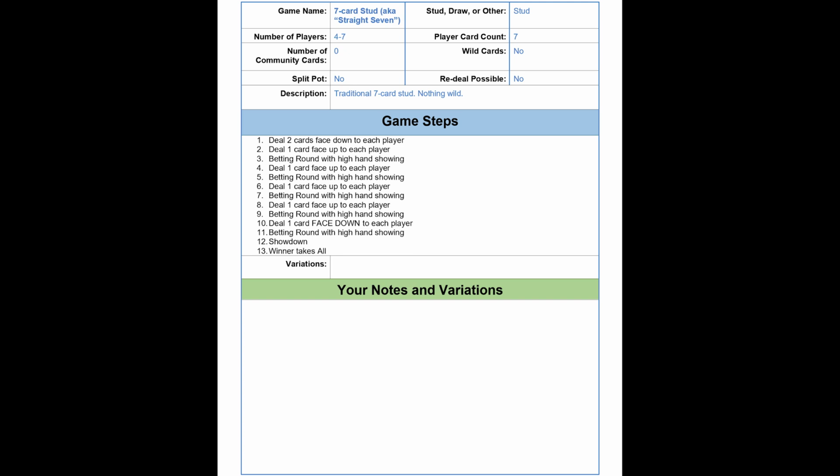I'll show the 7-card stud worksheet. So at the top, you'll see the game name, whether this is a stud, draw, or other type of game, the number of players that this should be played with, the player card count, how many cards each player gets, the number of community cards that will be dealt out, in this case 0. Community cards will be discussed more in part 9 of my Poker Basics series. And then if any wild cards are used, and in 7-card stud there are no wild cards.